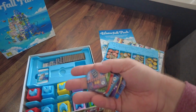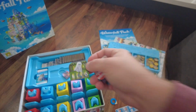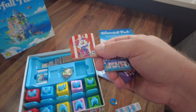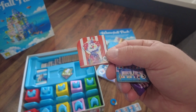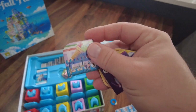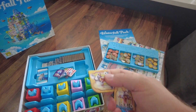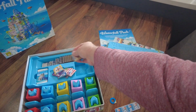These are the different attraction tiles. So there's a bowling alley. That's a ghost train. What else do we have here? This one here is, I don't know, a clown house, but probably more accurately like one of those things where you toss the bottles. I don't know. We have an ice cream parlor right there. Bowling alley. I don't know if I showed the bowling alley. There's a bowling alley. Here we have a carousel. Very good. Okay. And there's a couple more, but there we go.